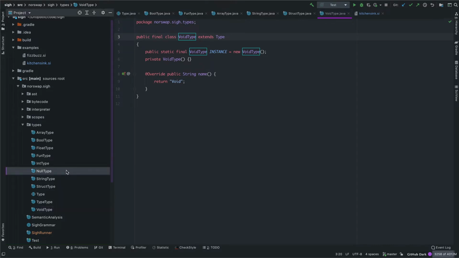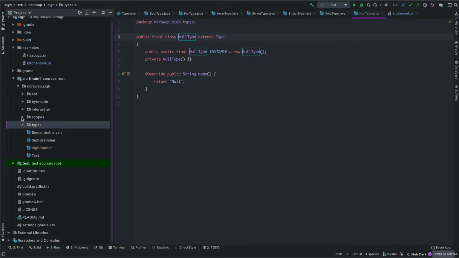And I also have a null type. So null is not very fashionable, but it's my language and I do what I want. And the null type is what is called a bottom type, because it can be assigned to every single type that is a reference type. So it can be assigned to primitive types, but it can be assigned to any reference type. I think that's it for the types.